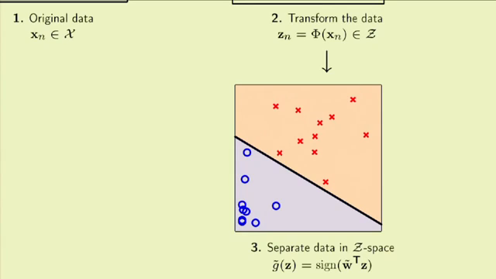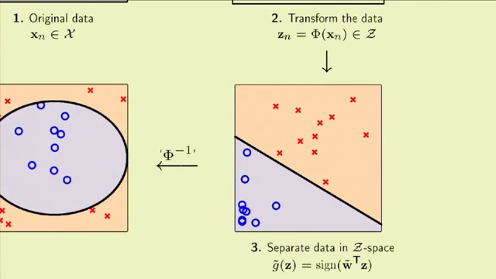But we are not working in the Z space. When I give you a test point, it will be X. And you have managed to separate things in the Z space. Well, the way you do it is you go back to the input space. And as you realize, I am using the inverse, between quotation marks, transformation, because the transformation in principle may not have an inverse. There are some points in the Z space that may not be a mapping of any point in X, and some points in the Z space which may be the mapping of more than one point. And therefore, in spite of the fact that phi is a mapping, a function, phi minus 1, as we call it, is not.